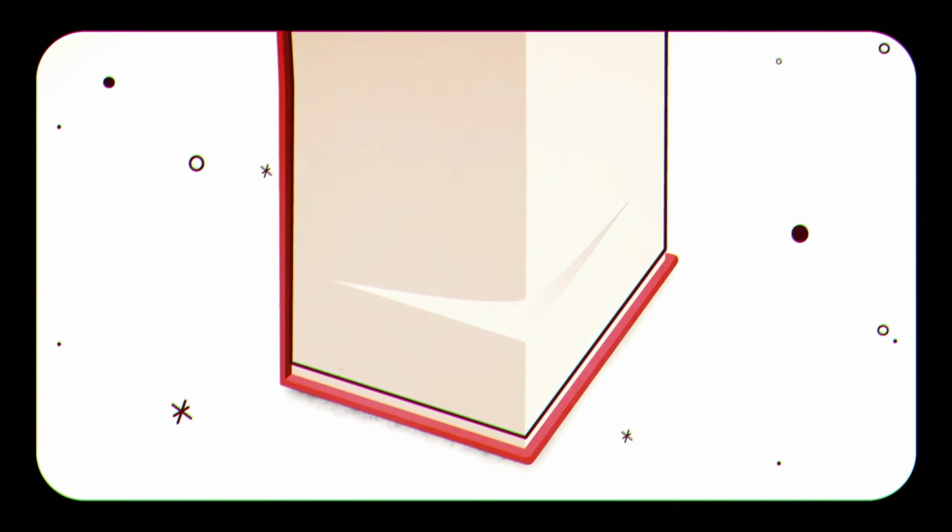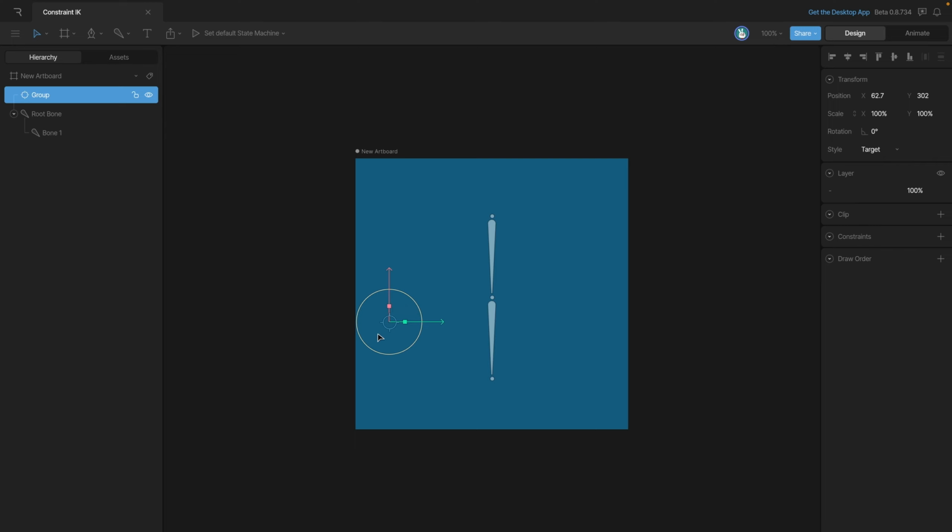The first thing that we need to do is create a target. Now we can use anything as a target for the IK constraint, but in this case, we're going to use a group as a target. So let's go ahead and create a group. We can either find the groups in this menu here, or we can use the G key. Once the group tool is activated, we could click anywhere on the artboard to create a blank group. In the inspector, we can change the type from group to target. As you can see, the group has graphically changed on the artboard. Now we're going to take this group and move it to the end of the bone chain.